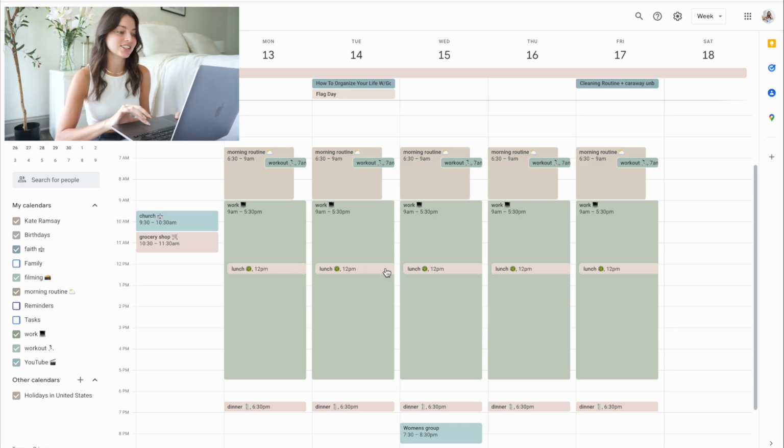I've then started scheduling lunches as well because I have been notoriously bad about taking lunches and actually making sure that I'm eating while I'm working from home because my days do get very busy. And while it might not be at 12 p.m. every day because sometimes I have meetings, I try and do it around that time. So if it's not 12, sometimes it's 1, or sometimes it's even 11:30 if I have a lot of afternoon meetings because my company is based in California. So I feel like my afternoons are always full of meetings.